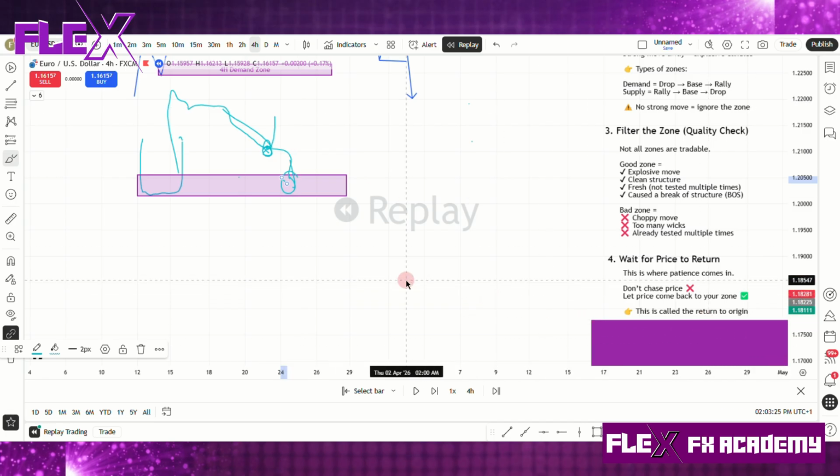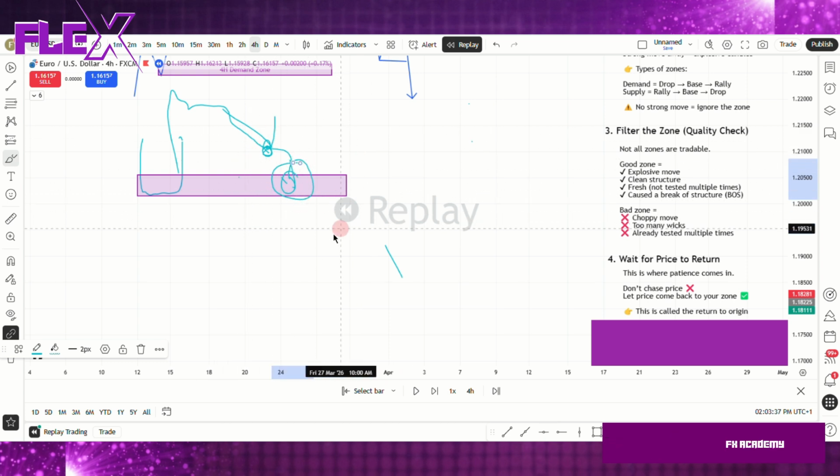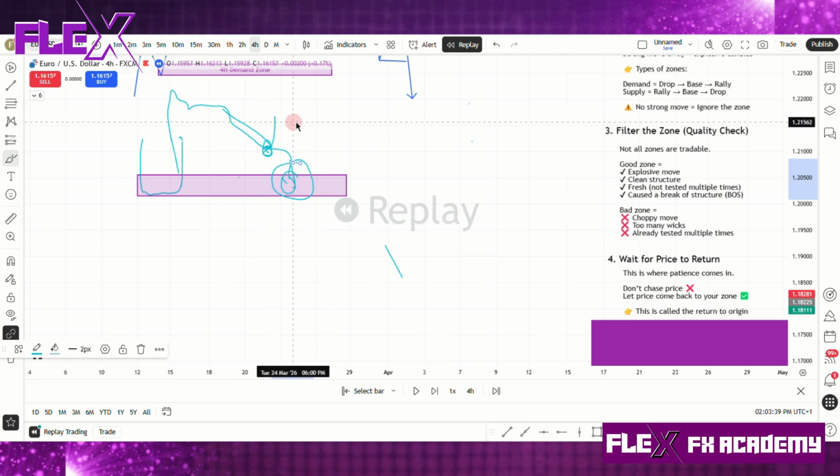Very, very important. And if you have any reason to see that price is not coming into your zone, just look for another currency pair. For me, I mark up to 5 currency pairs in a day. I just wait for the market to come into any of the zones, move to a lower time frame, try to get my entry, and then we trade to the upside or the downside, depending on what our bias is for the day.